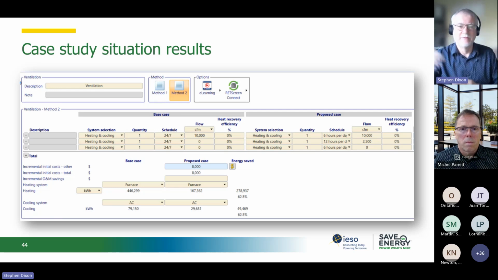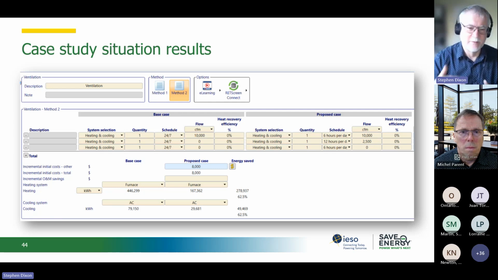6 hours a day, full flow, 10,000 CFM, 12 hours a day at quarter flow, right? So that's when you've got other things going on in the kitchen and maybe a couple things being cooked. You don't need the full flow. And then 6 hours a day, say from midnight to 6 a.m. or maybe 10 a.m. to 4 a.m. because the kitchen that cooks for breakfast probably starts pretty early. So 6 hours a day turned off, right?